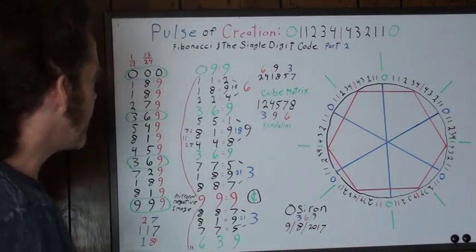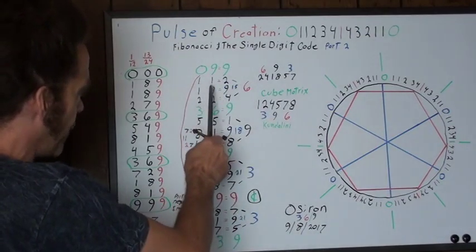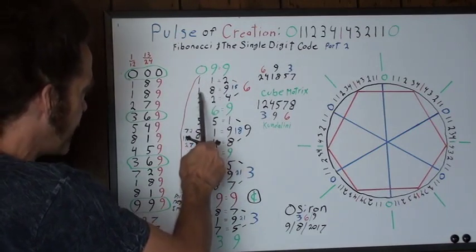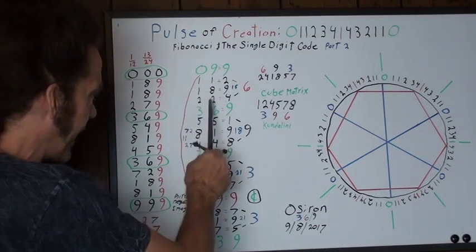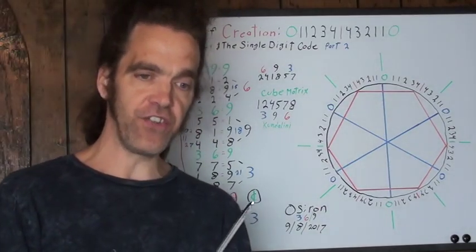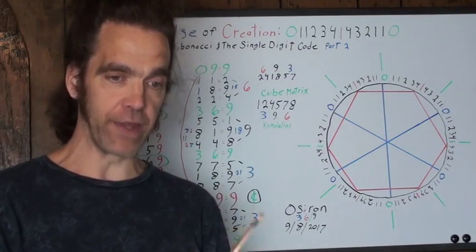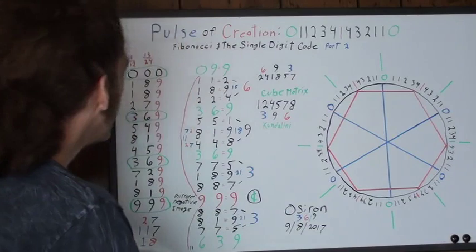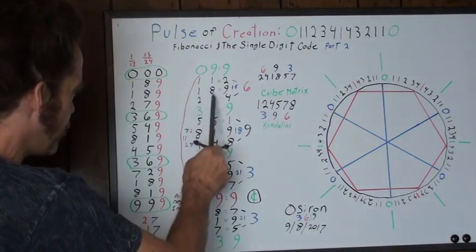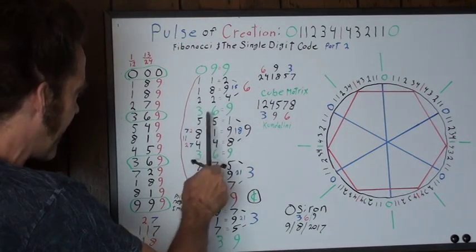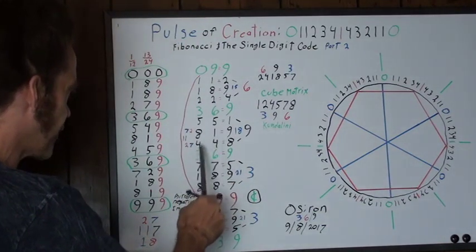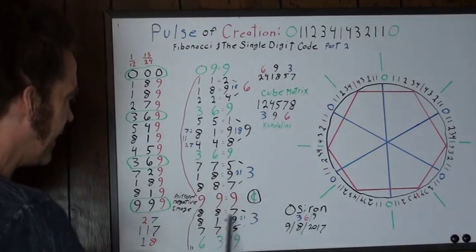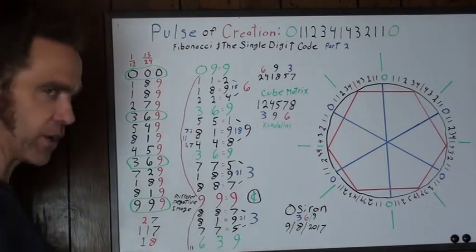But now you're going to notice that the numbers are paired with their own number. So in this first case here, you've got 1 and 1 for 2. And the next number will always either be 1 and 8 or 8 and 1, and it flips itself when it does that. So if it shows up as 1-8 first, the next time it will be 8-1, and the time after that will be 1-8. So it keeps alternating and flipping. So you get 1, 1, and then 1-8, and then 2, 2, and then 3, 6, 9, and then 5, 5, and then 8, 1. Then 4, 4, 3, 6, 7, 7, 1, 8, 8, 8. Then the dead center with 9, 9, 9. Then 8, 8, and then it does the same exact thing with the other side going the other way.